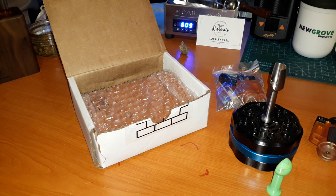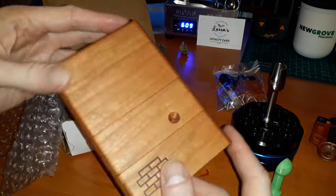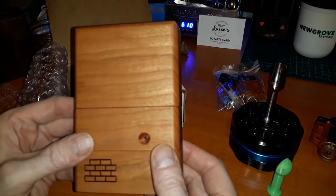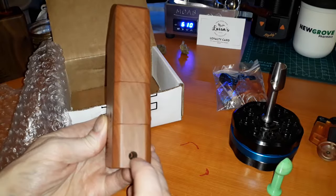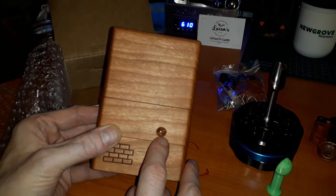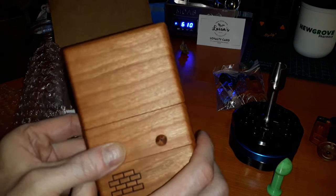I used to own one of those as well - that was a great device. I think I had that in walnut as well. This comes as a nice all-in-one device for ease of discretion, for hiding in a drawer, on a bookshelf, or just in with some books. We've got a carb hole here, we've got the intake hole to disrupt the airflow and give it a bit of a swirl. And as you can see, we've got moving parts going on.